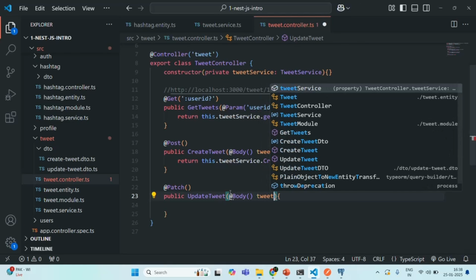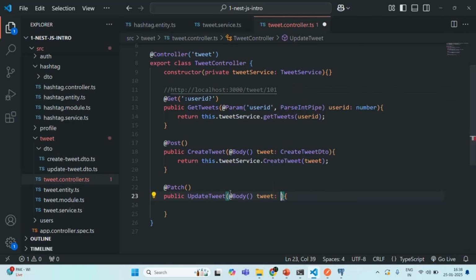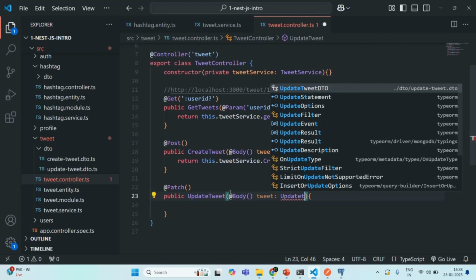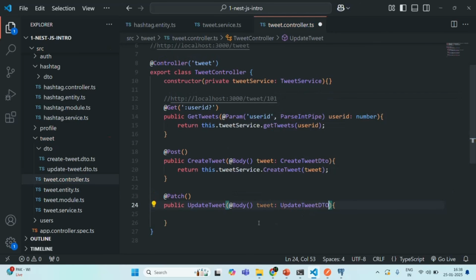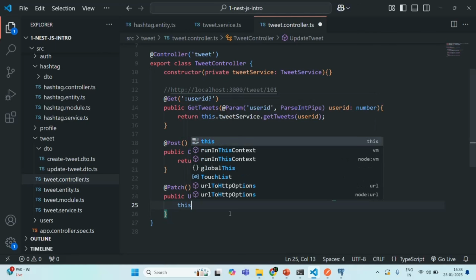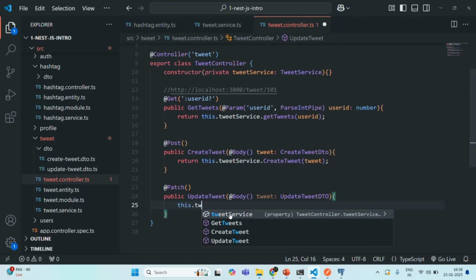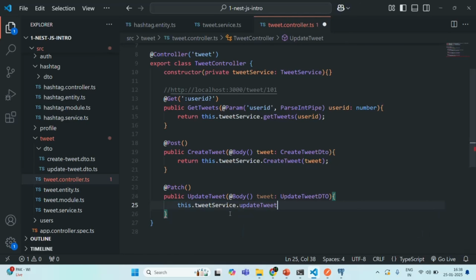Let me call it tweet, but the type of this tweet is going to be update tweet DTO. From within this method, we are going to call the tweet service, and from the tweet service, we are going to call the update tweet method. To that, we are going to pass this tweet, which is of type update tweet DTO.